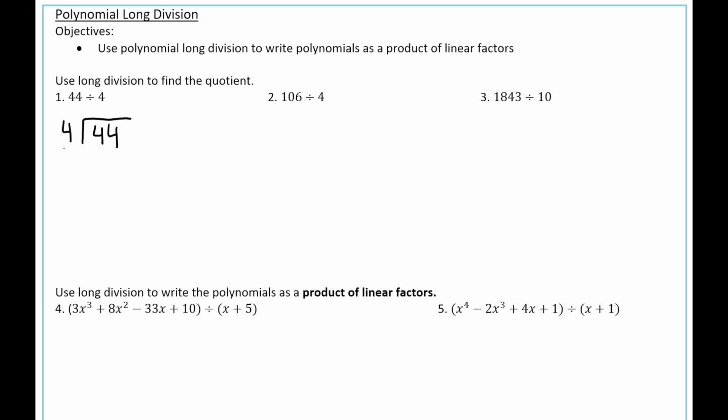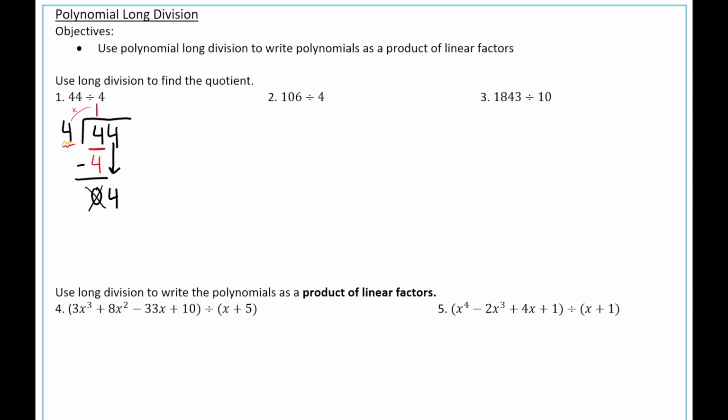So what you do is you take the 4 and you divide the very first digit of the number inside. 4 goes into 4 one time. I'm going to take the 1 and multiply it with the 4 and write it underneath. 1 times 4 is 4. Now when I subtract, that's the next step, 4 minus 4 is 0. And I know I'm not done yet, so I'm going to bring down the next 4. So I can treat this basically like it's just 4. Ignore the 0. And then I start over.